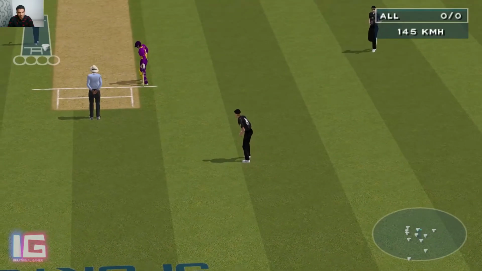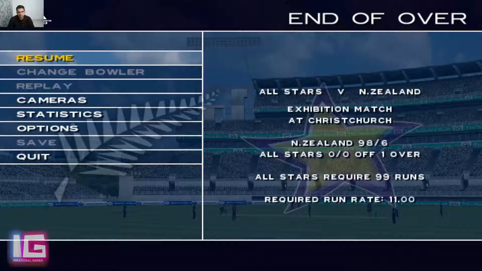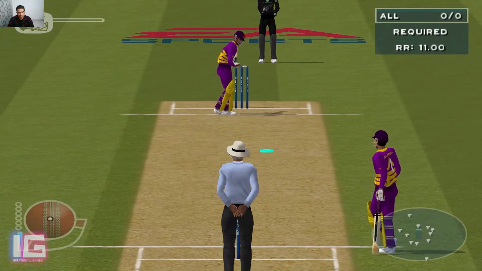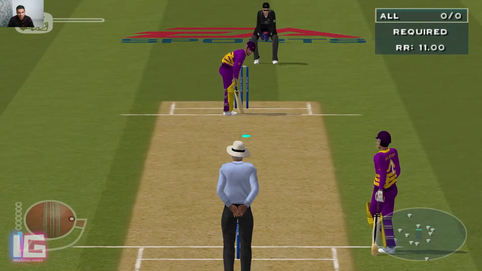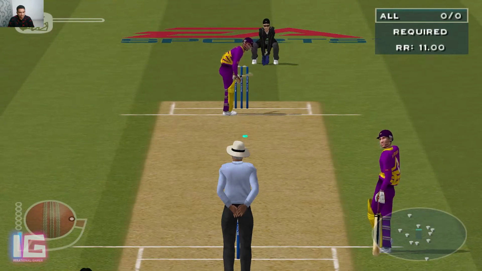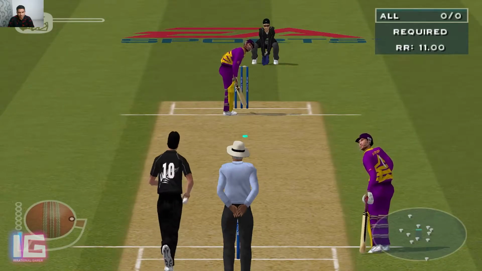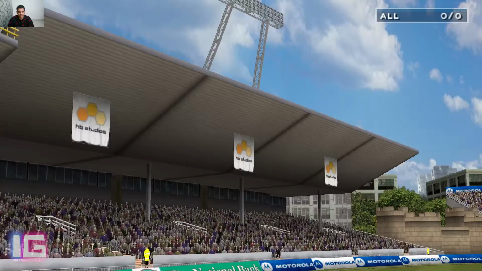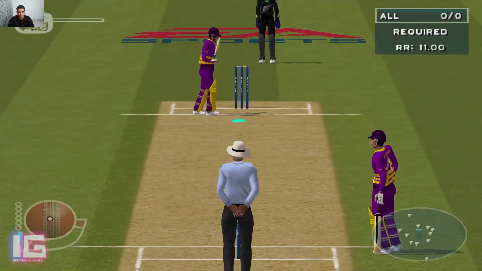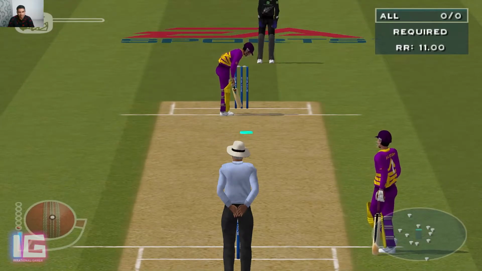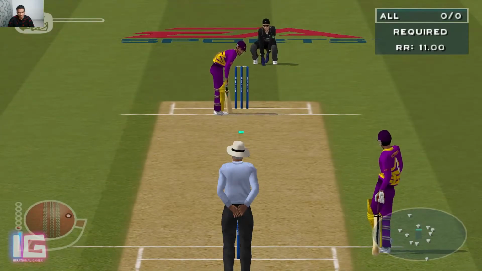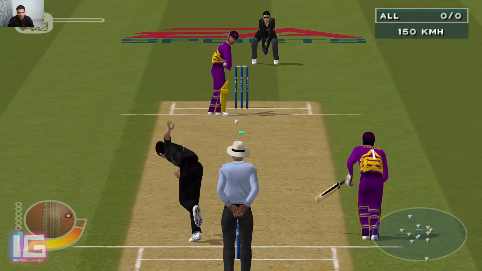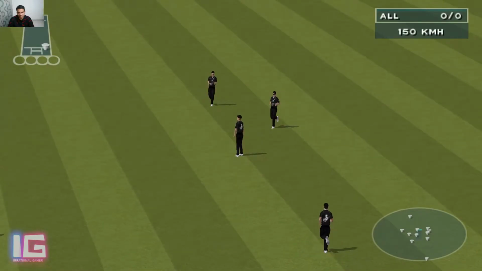Hit straight at Styris. The required run rate is around 11 and over. That's a superb over. Now the pressure will be on the batsman to score some runs. You can also see the swing on the bottom left side of your screen. That was a good ball. I like how you need to miss the balls, unlike any other cricket games where the ball always makes contact with the bat. But jokes aside, I need to score something now.